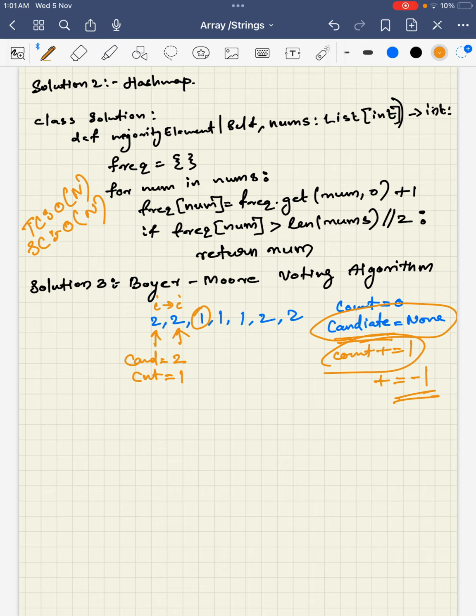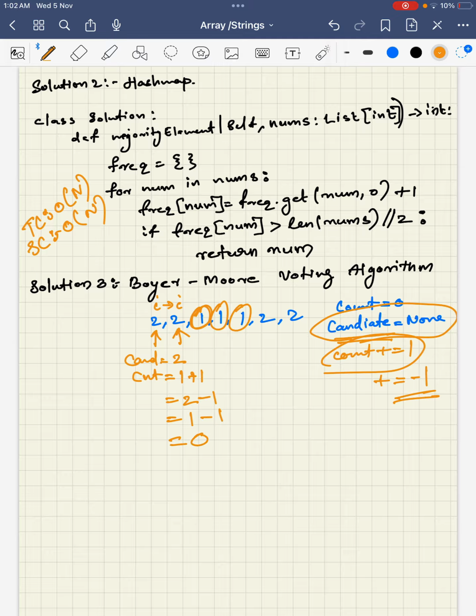When it reached here, the candidate is the same and the count will be updated, count became 2, and at this moment it is something different, so the count will be reduced and became 1, and at this moment it is different, so it will be reduced again and became 0.